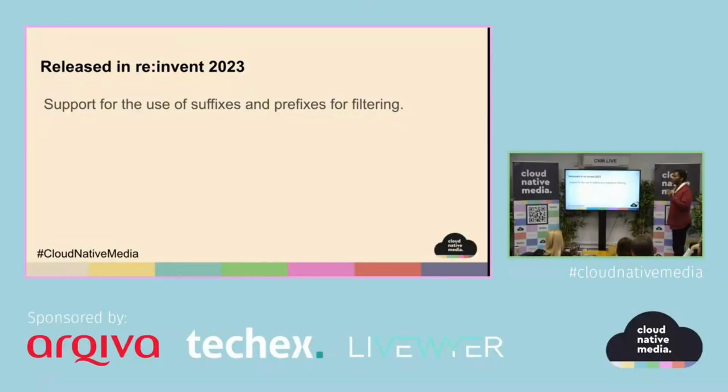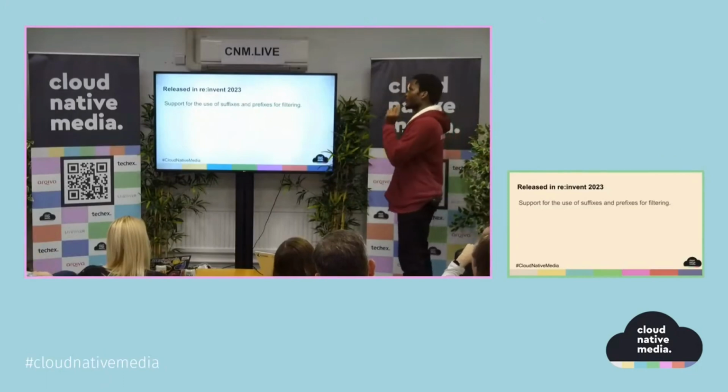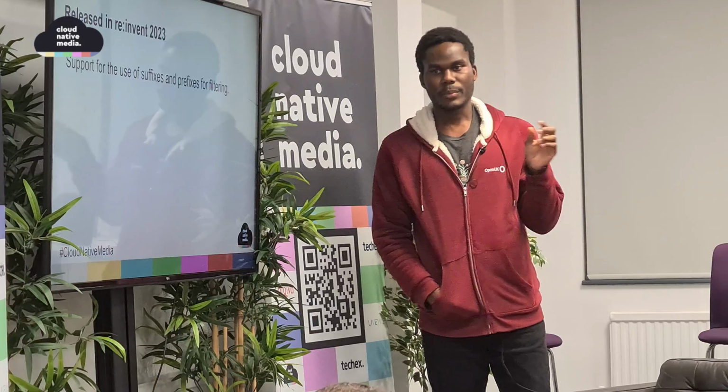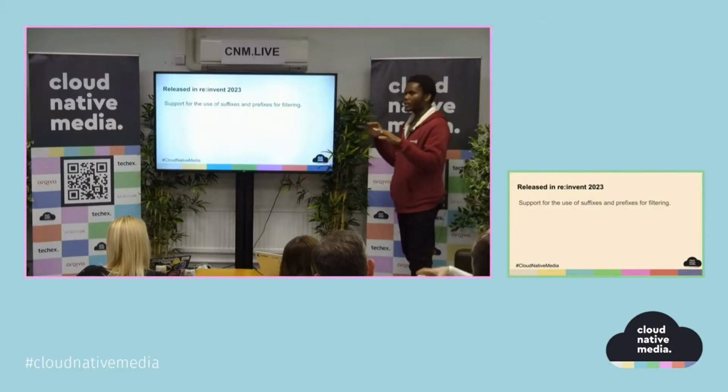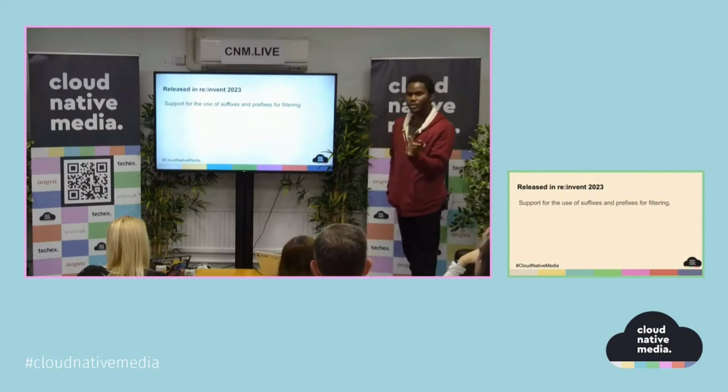So previously, if you were to run a batch operation, it would run on the entire objects within a single bucket. But now with the feature they released last year at reInvent, you can now filter things out. So you can filter based on the name, based on the suffix or the prefix. So when you're naming your files within a bucket, you can add certain suffixes. For example, if you're creating a file for your administrators, you can have admin dash the name. So that's a suffix. With those suffixes, you can now filter what it runs on.